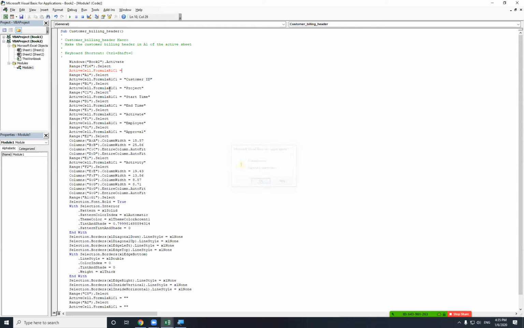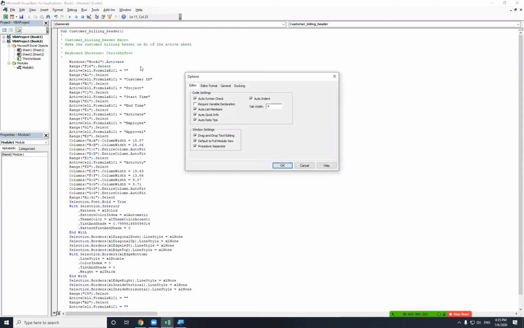So it is nice to get this little red line saying, hey, I couldn't understand this, but I don't want the dialog box. Good news. If I choose Tools, Options, and turn off Auto Syntax Check, that's exactly what I'll get. It won't put up the dialog box. It will still show red if I have an error in the line. So that's great. And then I'm going to turn on Require Variable Declaration. We'll talk about this later, but it just might be good for us to start right there.